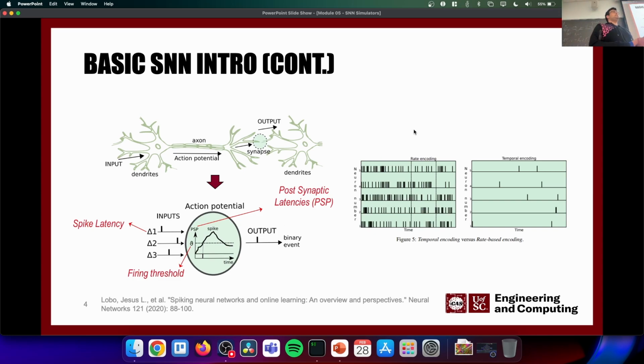So you have two types of encoding: rate-based encoding and temporal encoding. Rate-based encodes information in the rate or frequency of the spikes. Temporal encodes it in the time between the spikes. Your assignment from last week will be creating some temporal encoding mechanisms. I think there are 3 or 4 you have to implement: step forward, threshold-based representation, and moving window. And then you can create your own.